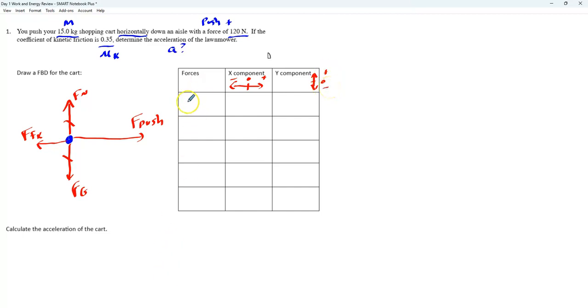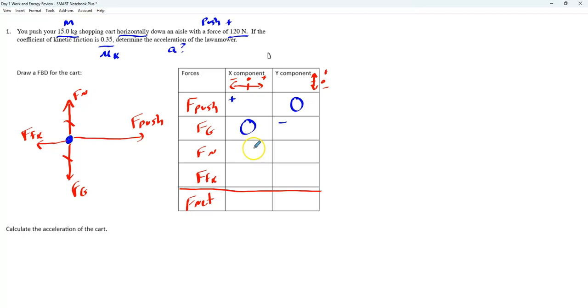So for these forces, I'm just going to label them out. So I have my pushing force, my gravity force, normal force, friction. If you want to write kinetic, you can. When you add those up, you get the net force. Again, the next step in this process is doing the positives and negatives and zeros. So the push is going to the right, so that's going to be positive in the X and 0 in the Y. Gravity is going down, so that's 0 in the X and negative in the Y. Again, just match up with the component.